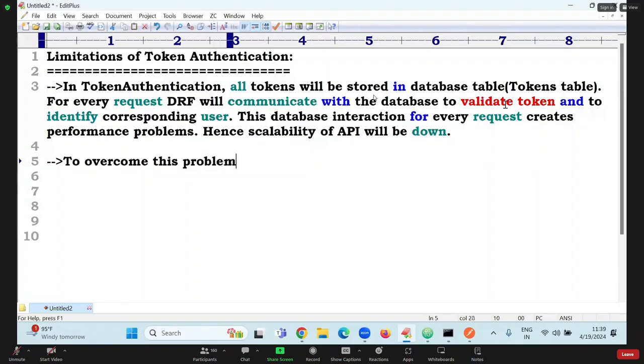To overcome this problem, we should go for JWT authentication.